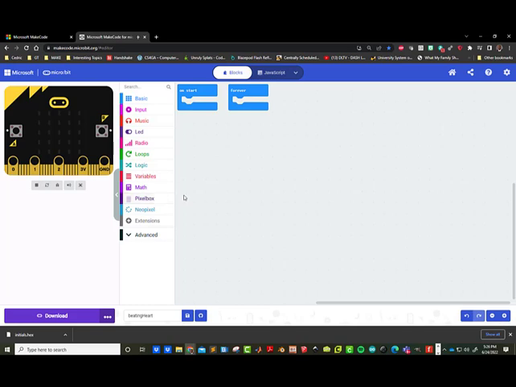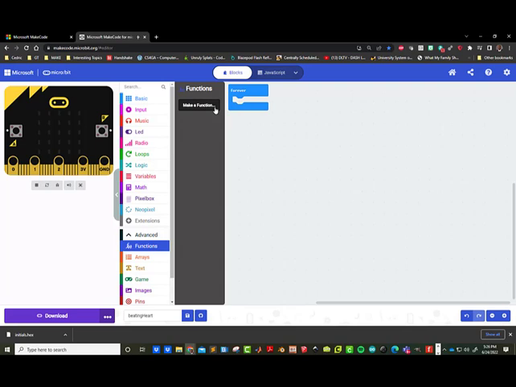This is basic stuff. We've done this twice before. If you've done the moving square, and the initials video and video 5, then you've been here before. So the first thing we have to do is go to advanced and bring up a function. Keep in mind, a function is a collection of instructions that we can call with one name.